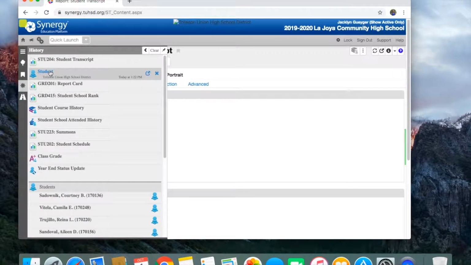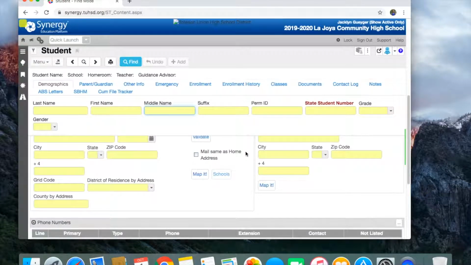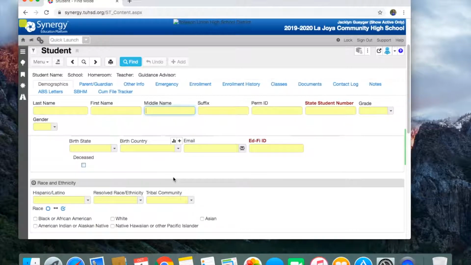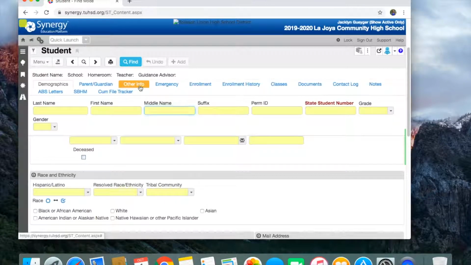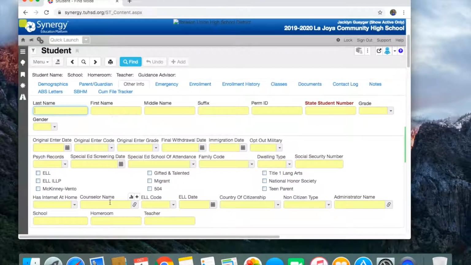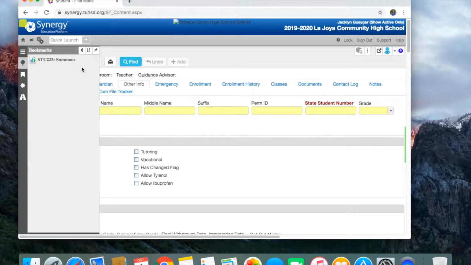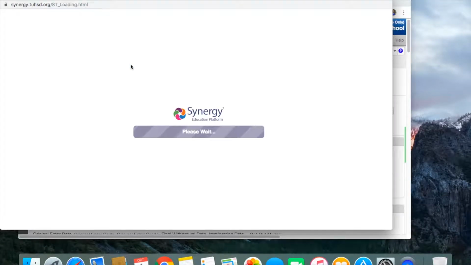But in the meantime, we are going to go to the student portion to find students. You can find any student using a permanent ID or a school ID, using a last name, a first name, middle name, whatever field shows up here. You can narrow it down by those fields and look up students. But most of the time, pulling reports, you'll be pulling lists of students. Whereas the boots on the ground, the college advisors, or whoever is working with the student on the ground, they'll be finding students individually.